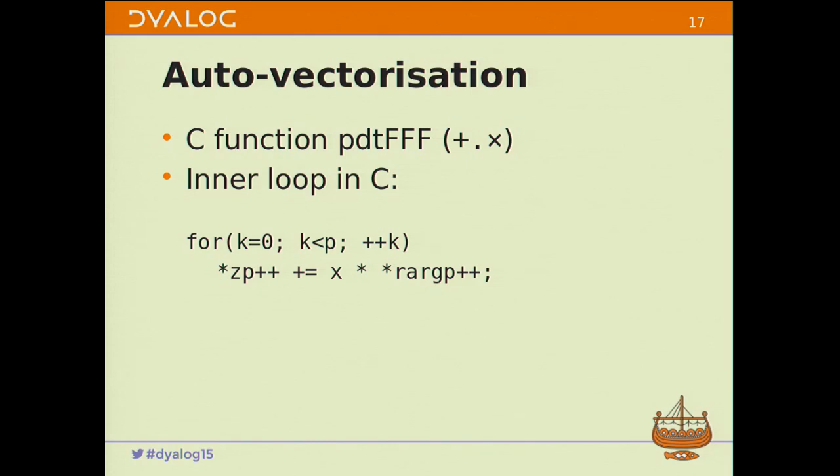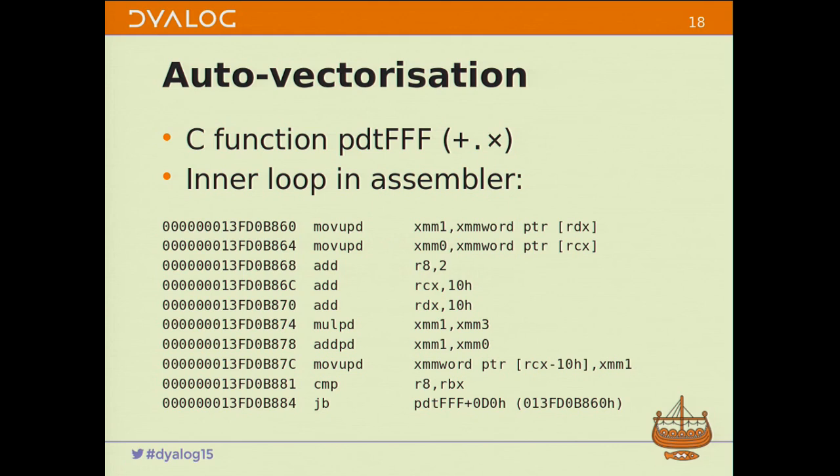The innermost loop for that in C code looks like this, and that is simple enough that the C compiler guys recognize that and say, I know what's going on here, and they turn it into this, the guts of the inner loop in assembler. The interesting thing here is that they're using instructions like this. The PD suffix on these instructions stands for parallel double, so it's multiplying or adding a bunch of double precision floats in parallel for you. So we didn't have to do anything for that.